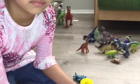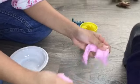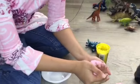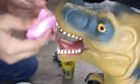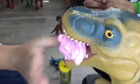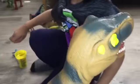No, don't mix it, Liam. Okay, fine. Oh, here's some more slime. Uh-oh. Let's put the red eyes there, Kiki. Let's put the red eyes. Mm-hmm. Let's push the button.